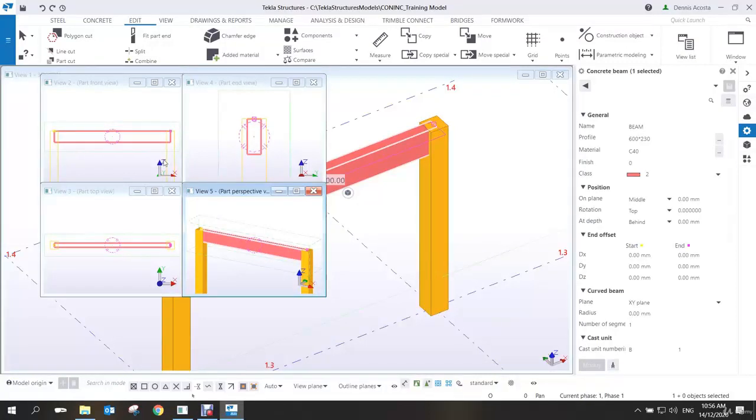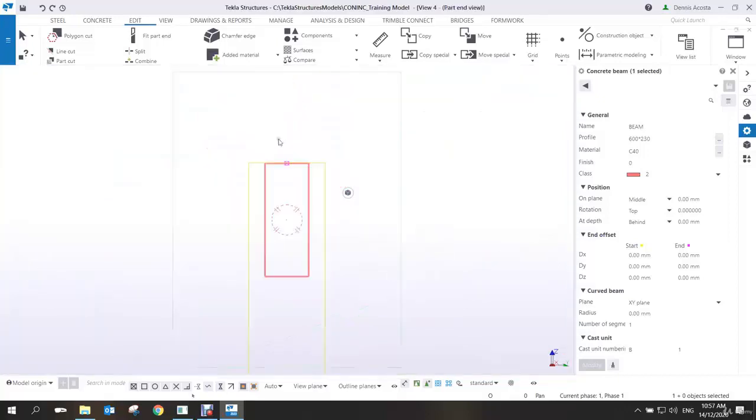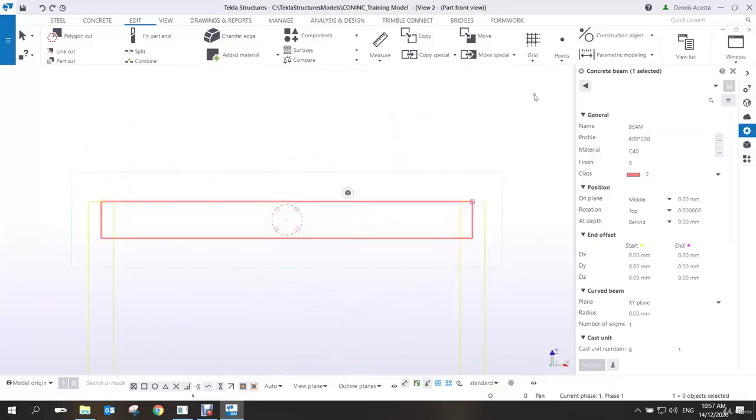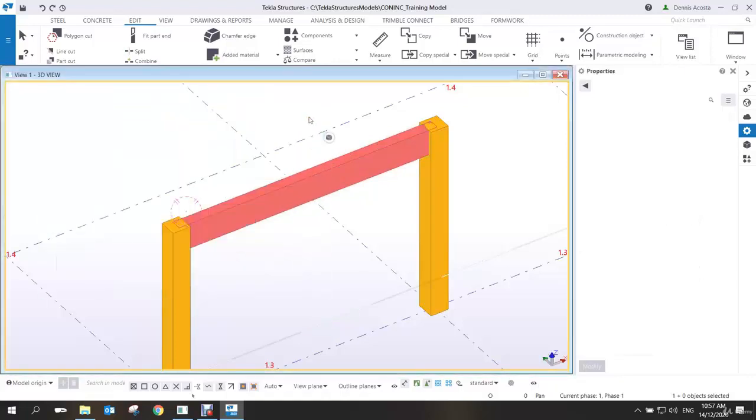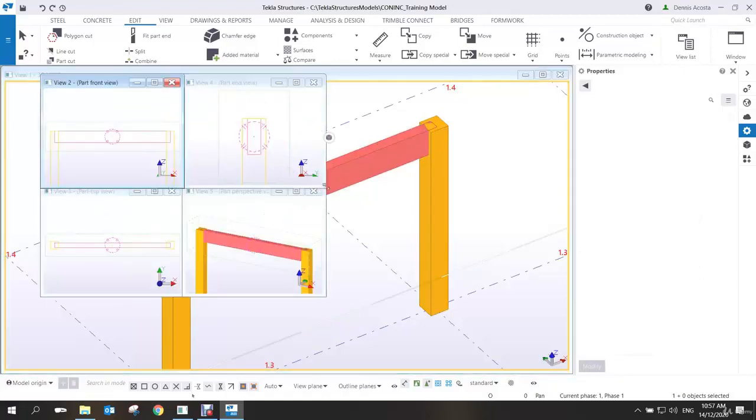In that case, it will not show like this because you're in the maximized view. Your views are on top of each other. Okay, look. If I click this maximize, see, the views are on top of each other. But you need to make it this one. Restore down. Then here, you can see the 4 views.